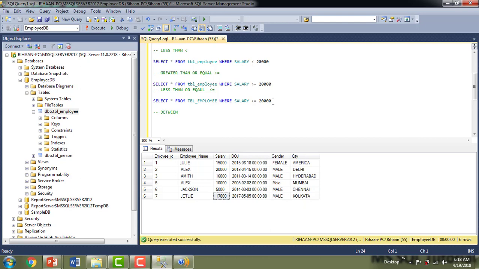In the sense, each and every integer that we have not specified over here. Let me tell you. I want the salary between 8,000 and 12,000. So what are the records in between?